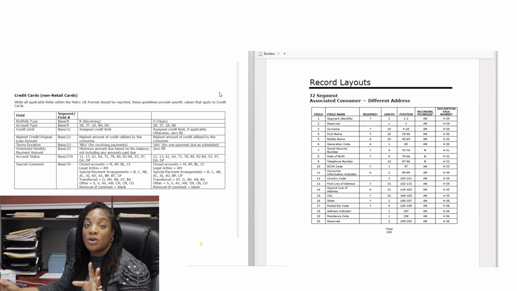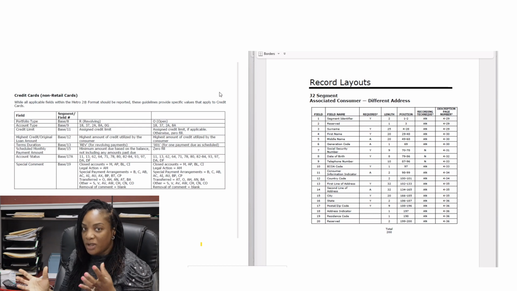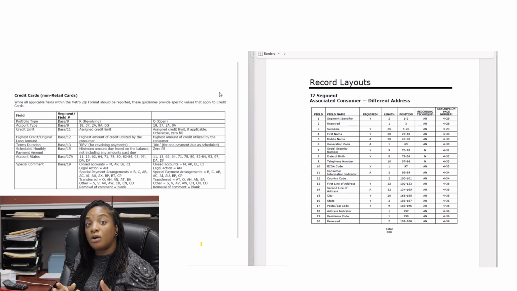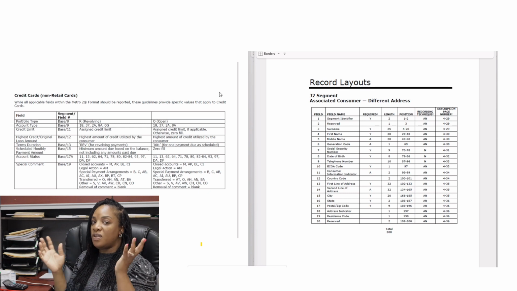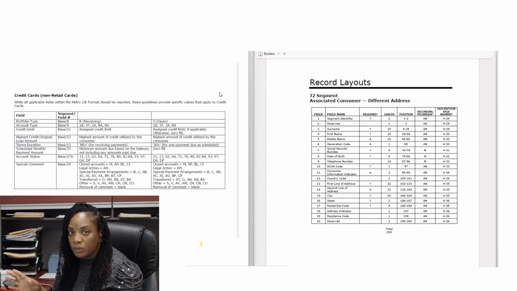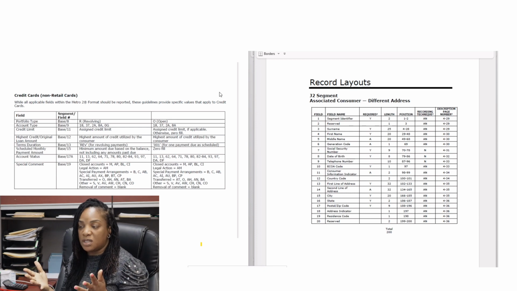So if you have a credit card account that has been charged off and you want to dispute it using the Metro 2 compliance strategy, and you just want to understand Metro 2 to get familiar with the different fields and segments and codes, if that's confusing you, then this is the video you're going to want to blow through with me real quickly to give you a better understanding of what it is so that you know better how to dispute using it.